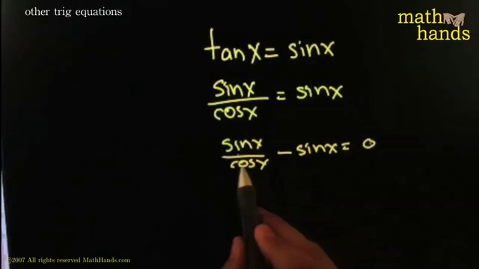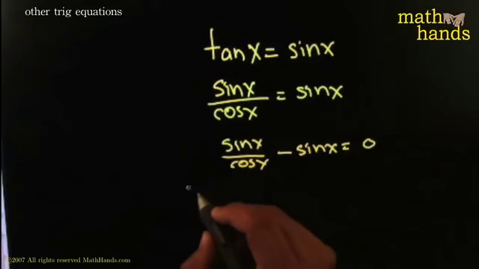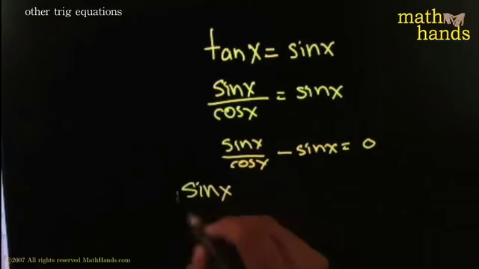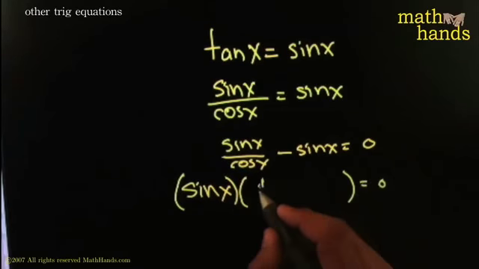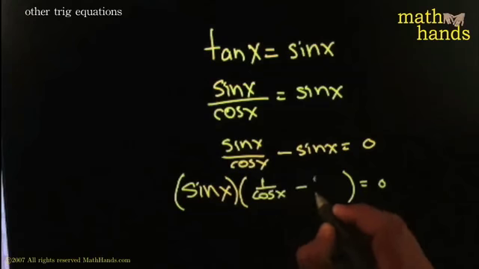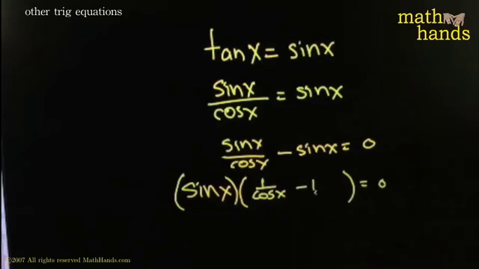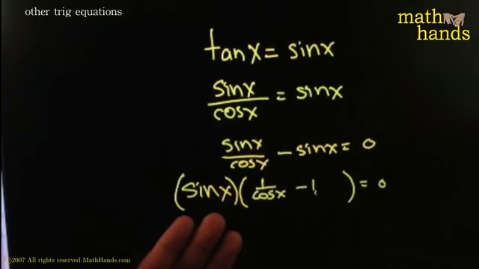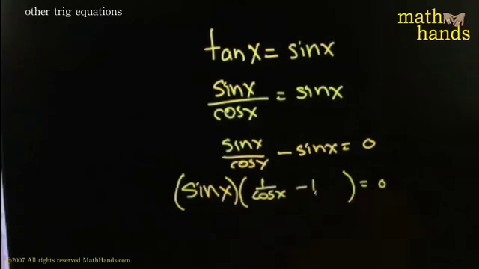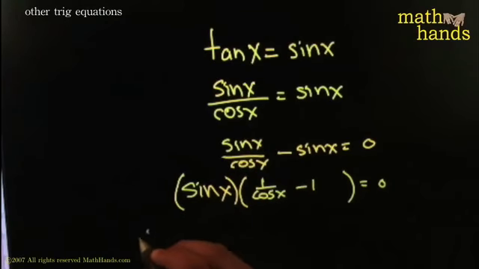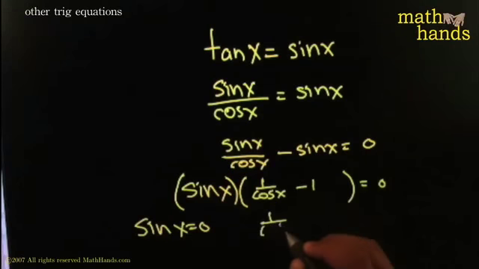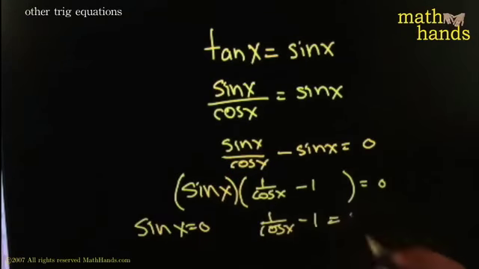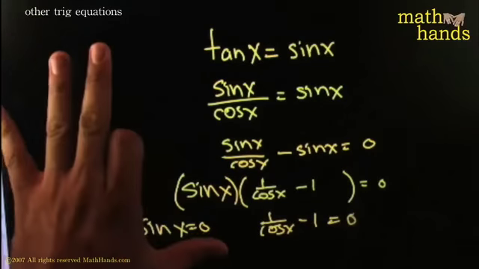And then here you've got a common factor, the sine and the sine, so I could factor that out. Sine x, and if I factor that out, that would leave a 1 over cosine x minus 1 in there. And that's a nice place to be, because now you have something times something equals 0. So you could break them apart into little problems. Sine x equals 0, or 1 over cosine x minus 1 is equal to 0. This one is easy to do. I'll let you finish that.